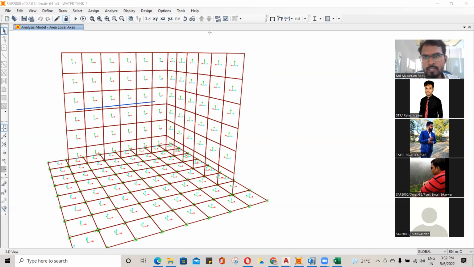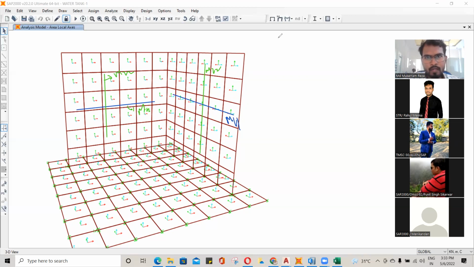If I want to calculate the vertical reinforcement, I'll go for M22, and for this one M11. For wall number 2, if I want to calculate the vertical reinforcement, I'll go for M22, and for this reinforcement, I'll go for M11.